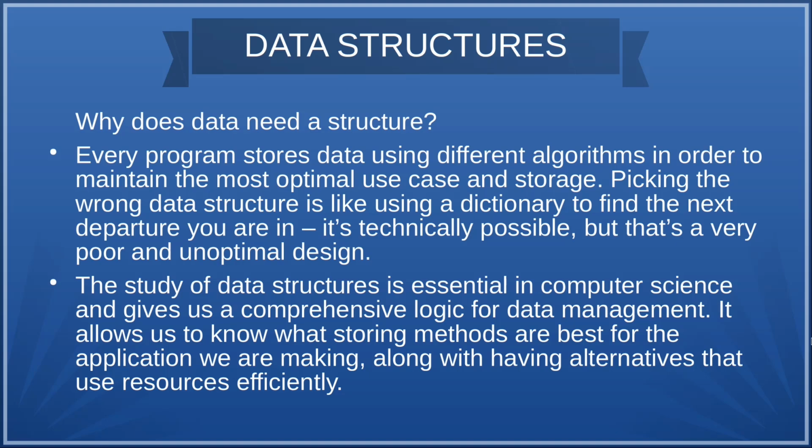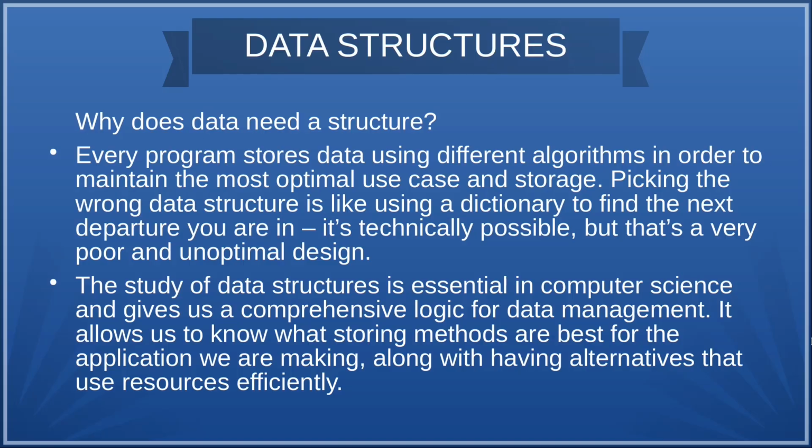So why does data need a structure? Every program stores data differently, using different algorithms in order to maintain the most optimal use case and storage. Picking the wrong data structure is like using a dictionary to find what department you're in. It's technically possible, but it's very poor and unoptimal.